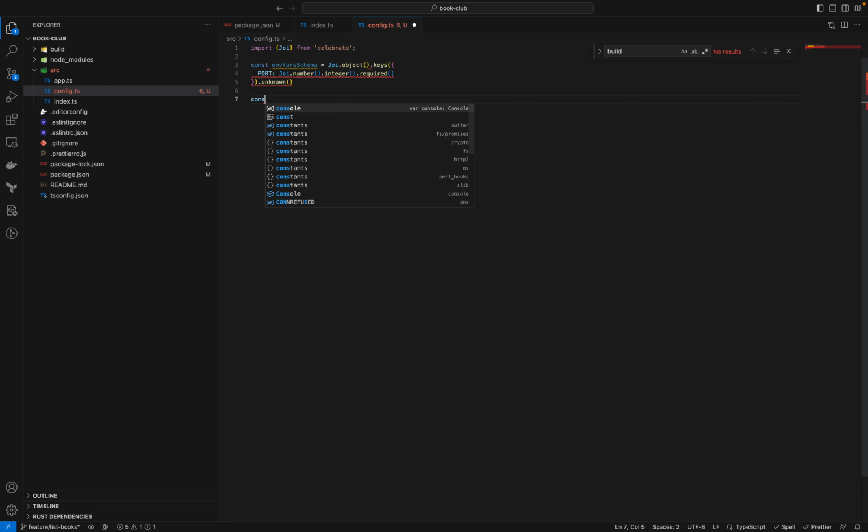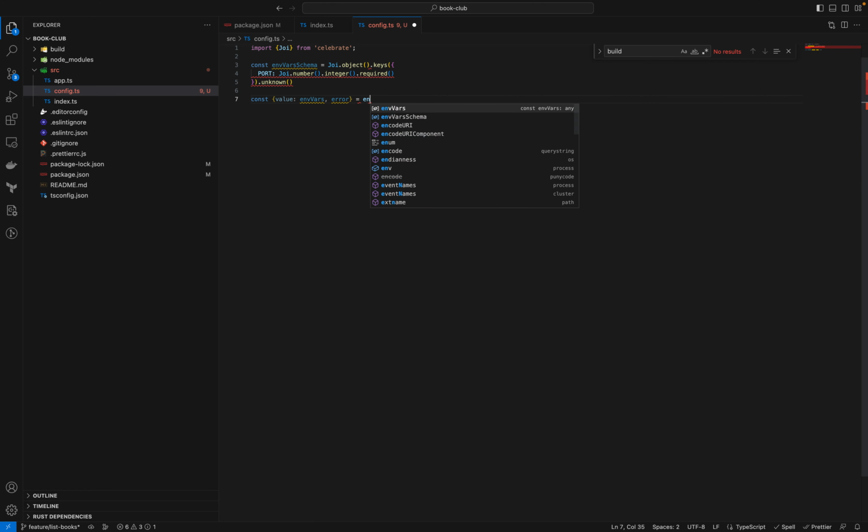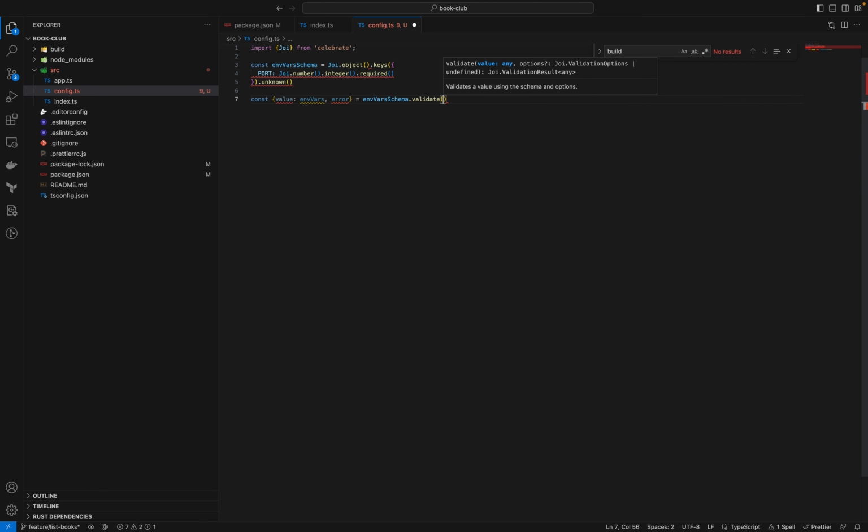Now we're going to validate it: envVars, and then an error, equal to envVarsSchema.validate, and we're going to validate process.env, the variable that contains the environment variables in Node.js.